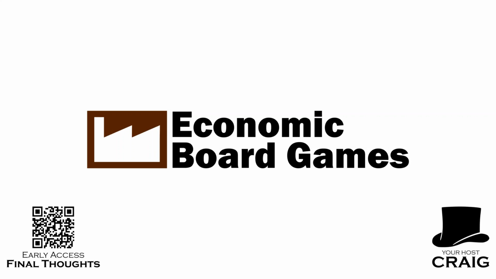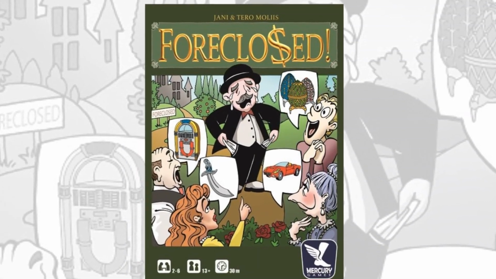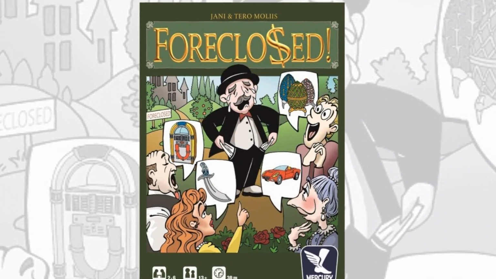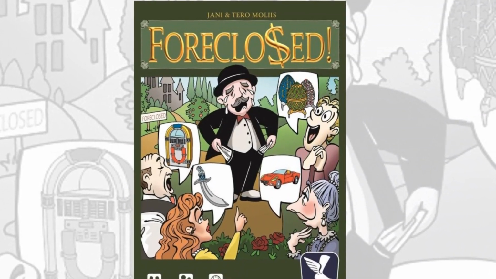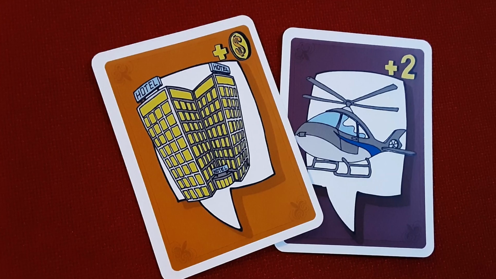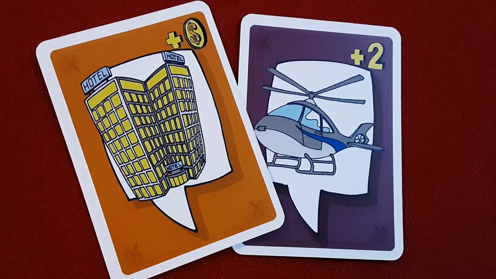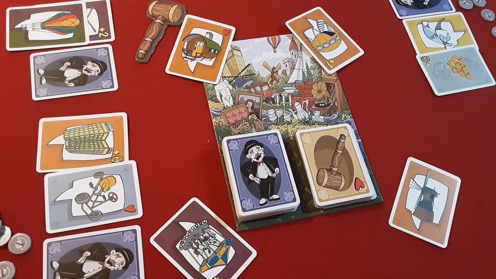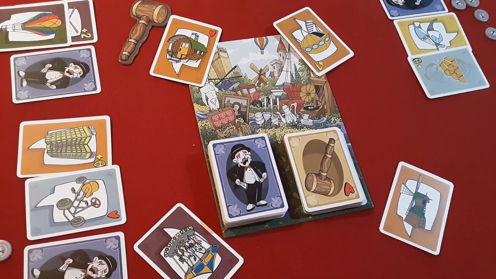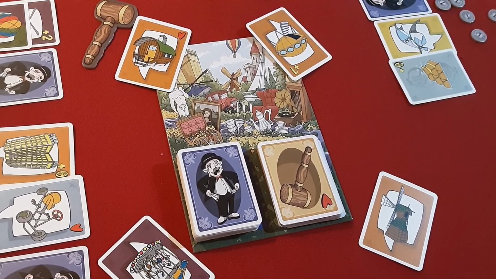Today we are creditors in the card game Foreclosed, and wealthy Uncle Moneybags is in trouble. His financial empire has crumbled and property must be sold off to pay debts. Will you acquire his hotel or maybe even a helicopter as you battle to exchange with others to ensure you're set collecting the right assets to maximize points?